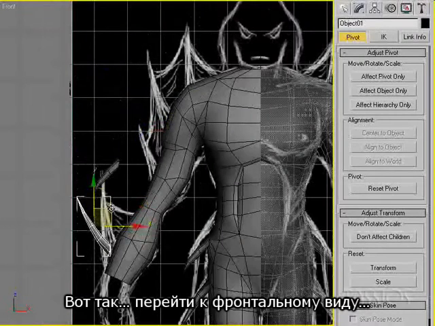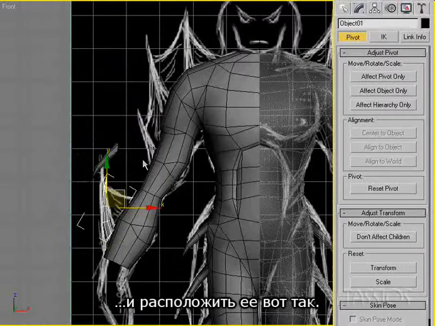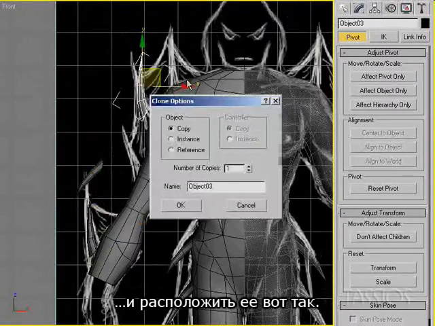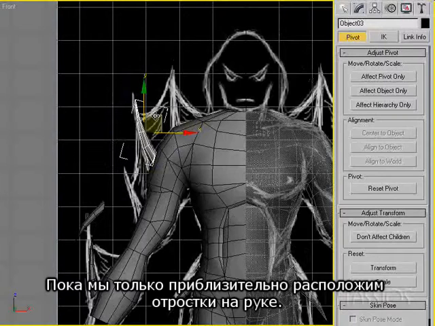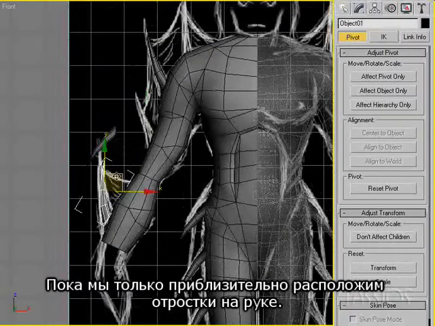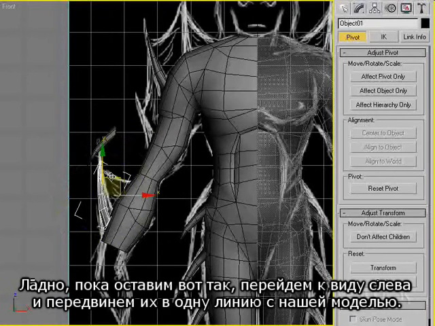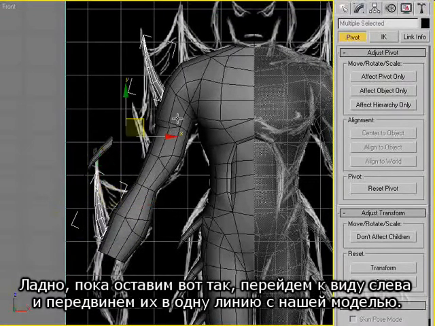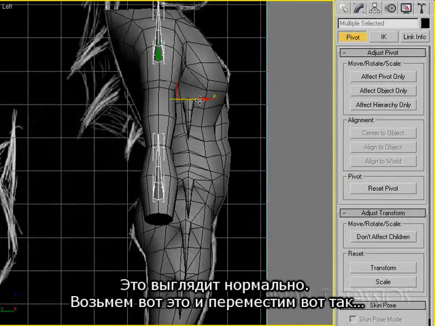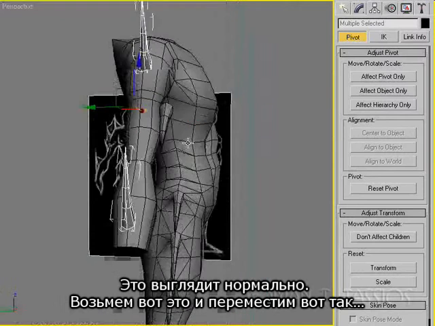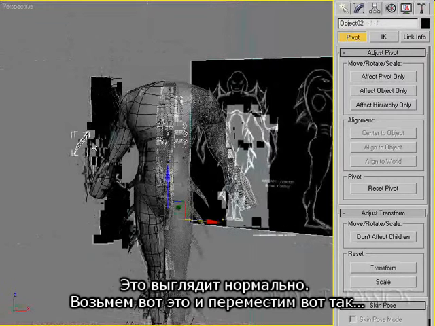Go into front view and just place it like so. This is a general idea of how it would be. Okay, we can select these, go to left and line them up with our model. And that's looking right.